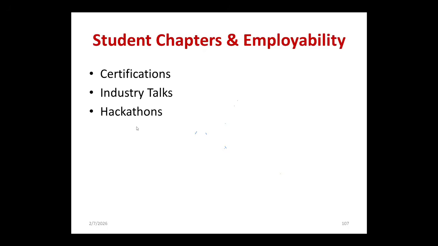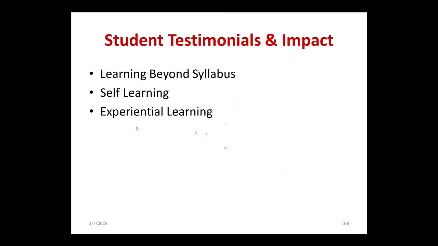Student chapters and employability have a relation, because when students get certifications, training programs, workshops or industry talks, or participate in hackathons, they become employable. While selecting a student in any MNC or industry, they see their vocabulary skills as well as their confidence level and other things. Those are explored with the help of the student chapter, so the students become employable under this student chapter.